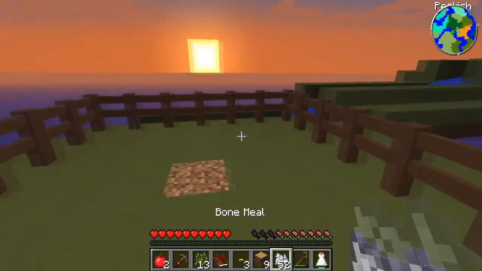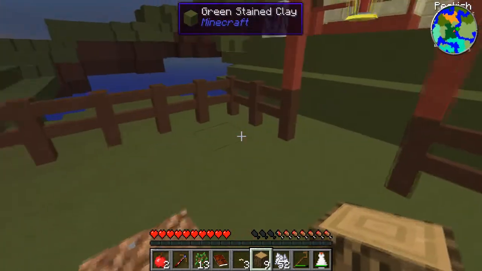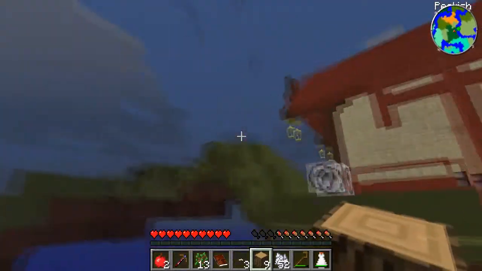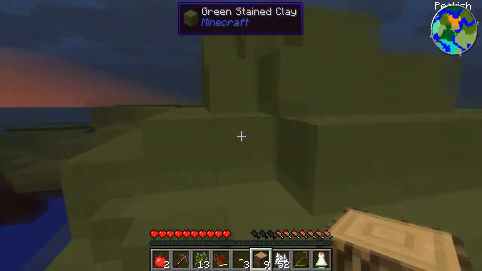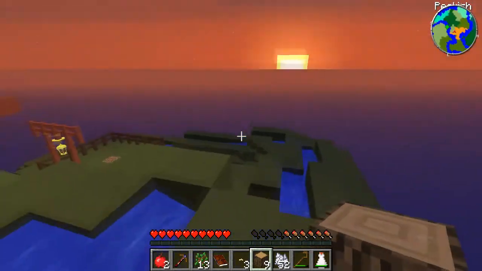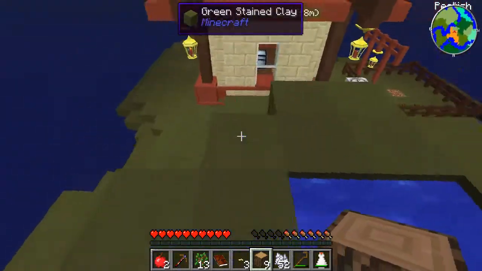Well, I got one more tree done, and now sun's setting. This platform is made out of mostly clay. There's an infinite water source up there, which I will show you. That's it, and then it runs down so that you can put some crops on the side of the river here.